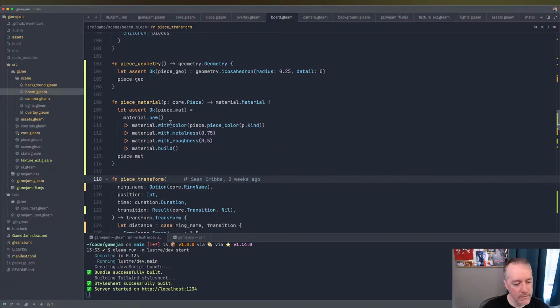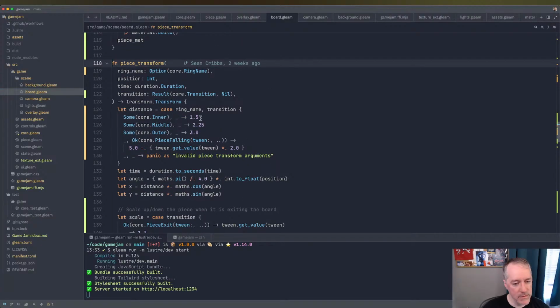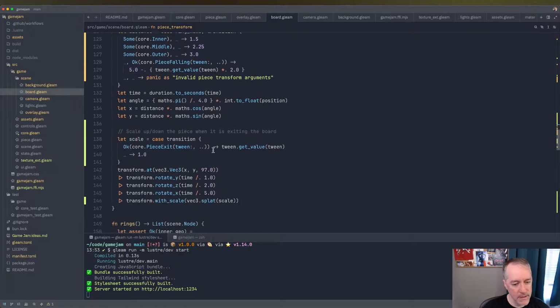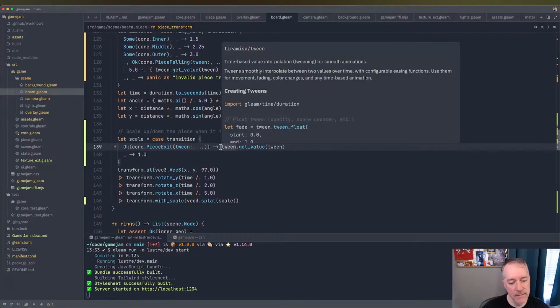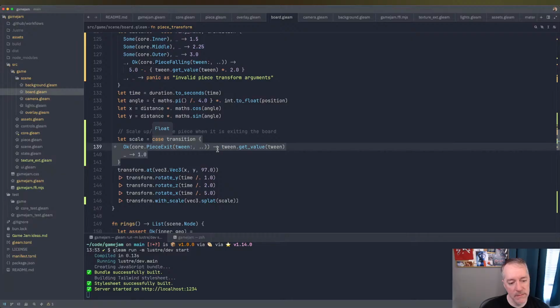Okay, I think here's where we were doing the exit. Yeah, so if the tween goes past the end, we need to clamp it to 0 so that it doesn't go negative for like 1 frame. Because I think we were just getting the value here.